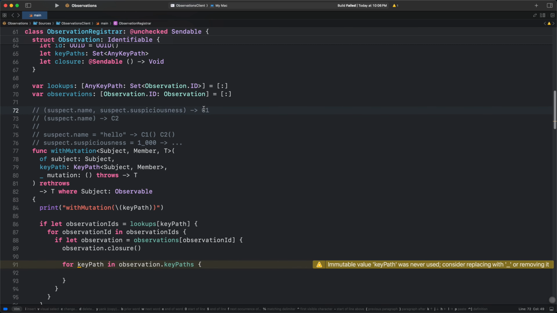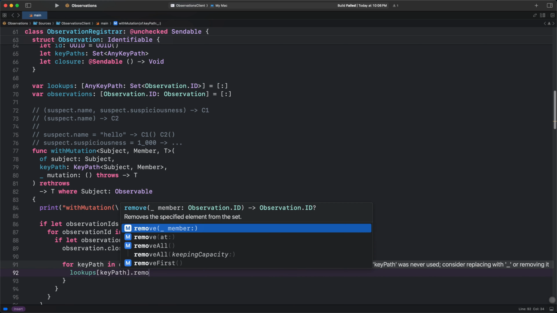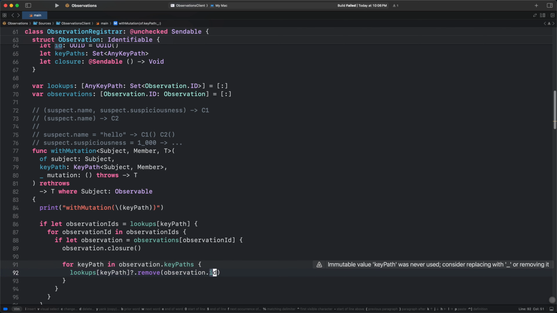And for callback 1, this observation was associated with multiple key paths, name and suspiciousness. So now, after calling this callback, we need to find suspiciousness and remove its ID from suspiciousness's set of observation IDs. So now we can say lookups at key path, and we can remove the observation's ID.